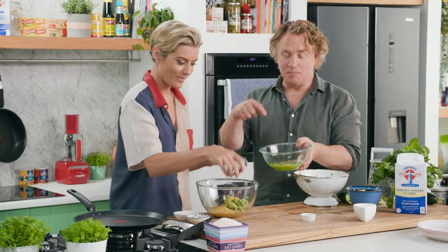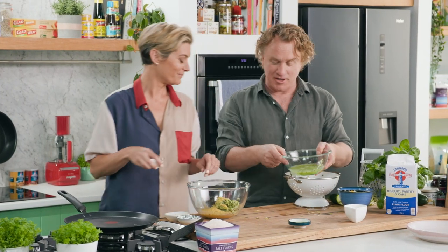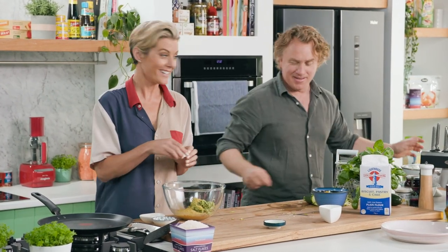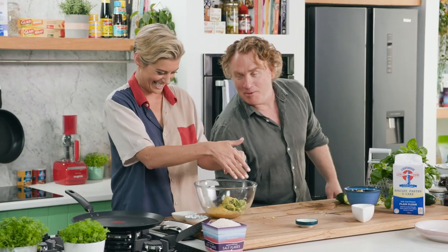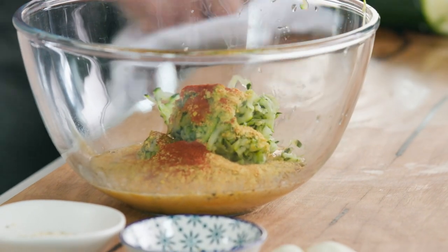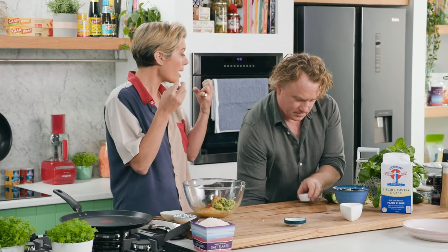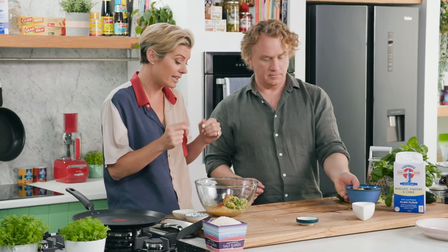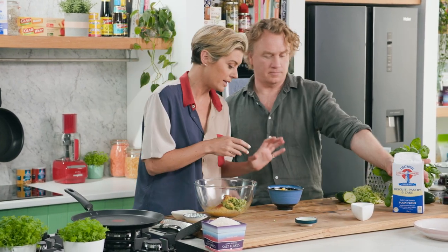And Rosie, I know why I wouldn't come to your brunch — because you would make me drink this zucchini water, wouldn't you? They actually charge about $12 for a little shot of that in my local. They wouldn't get away with that in Melbourne, I can tell you that. So I've got a nice tablespoon of paprika here. Paprika is simply just dry peppers ground down, and that's why it's got such a pungent flavour. You only need a little bit, but it brings a beautiful element to it.